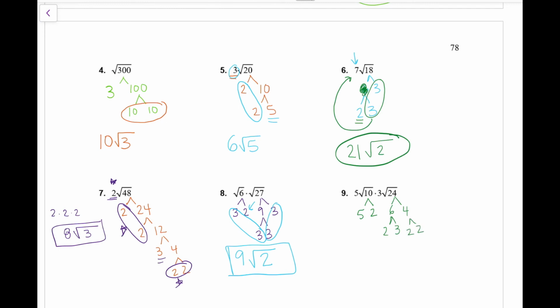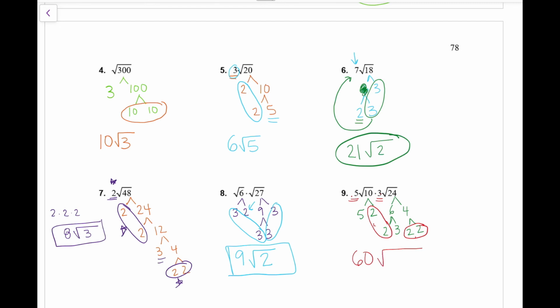Now we find our married couples. We have a married couple of 2s and another married couple of 2s. Now, already married, I have this 5 and I have this 3. 5 times 3 is 15. And then 2 times 2 makes 4. So 15, if I times 5 times 3 times 2 times 2, I get 15 times 4, which is 60. All of those together multiply to 60.